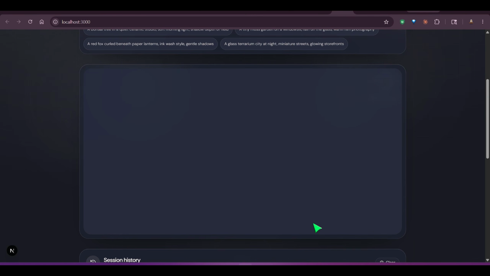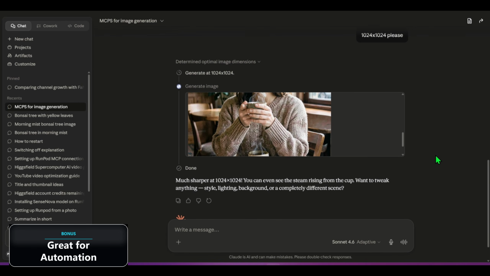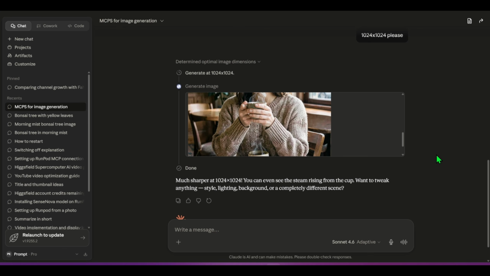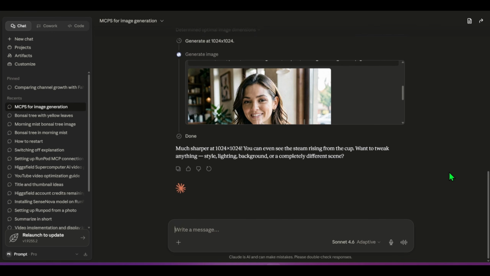Also, this will be good for automations. If you ask it, let's say, to generate 100 images, and you can leave it, you can ask it to tweak it, you can add another model to judge the output and then recreate it. So there are numerous possibilities, but in this video what I focused on is the usage of MCP, how to get it connected, and if you face any issue, kindly let me know. I will try to help.